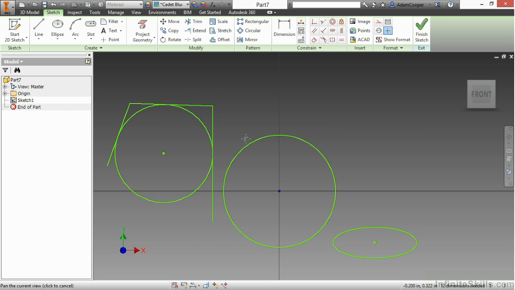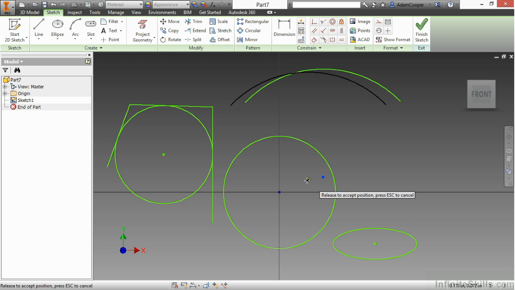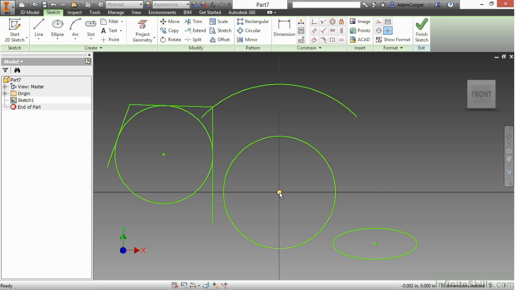Next up with the arc commands, I'll start the three-point arc. Here I'll pick a start point, the end of the arc, and then my third point will be a point somewhere on the arc to help me define the center point of this arc. Right-click and OK, and there's my arc. Notice I also get a center point here because it is curvature, and I can use that for constraining. For instance, here I'll just move it onto the origin there, and now it's coincident to the origin at the same time.